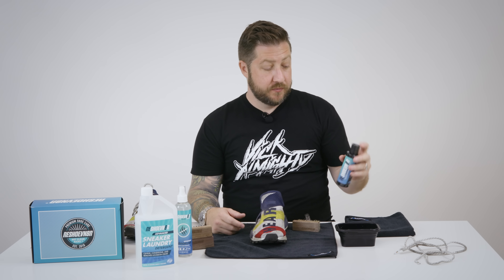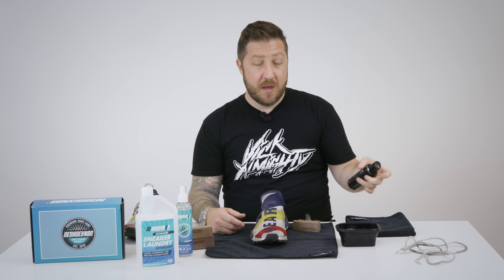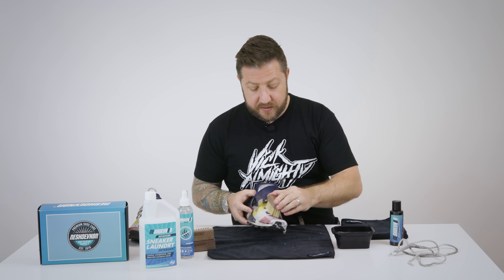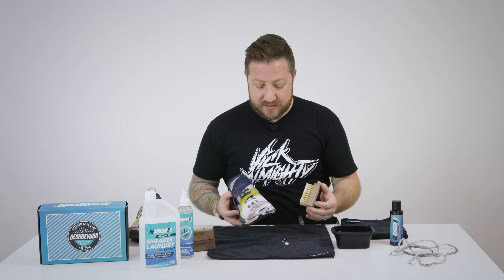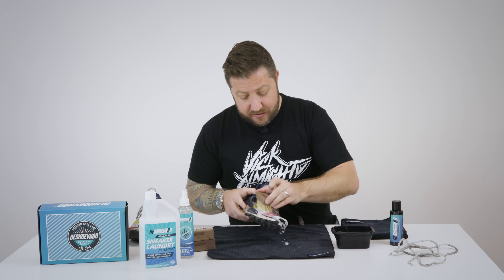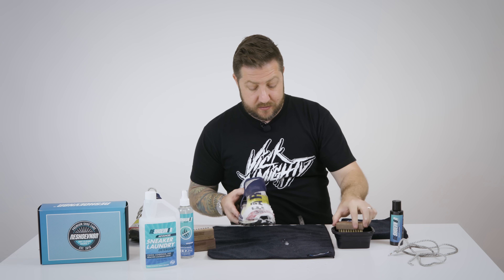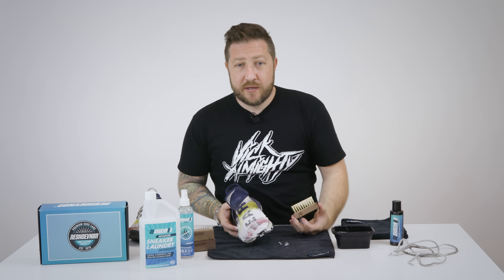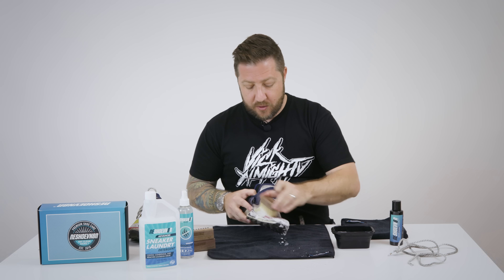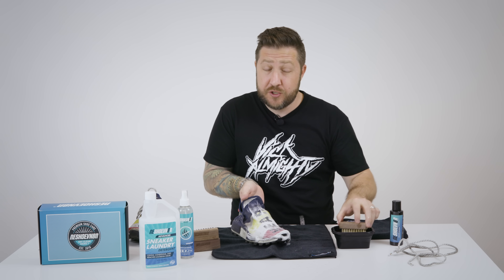So now we're gonna start scrubbing the shoe. First things first, just put in a couple squirts of our advanced cleaning solution. Remember it is concentrated so a little bit goes a long way — you don't need to go crazy. I like to get the shoe really soaked, make sure you get all of the dirt that's locked in there loose. I'm watching right now for bleeding and I don't see any, so that's really good. It's always a concern when you have a lot of different dyes on fabrics and different materials. If you're cleaning a shoe and you're not sure if it bleeds or not, just hit us up — we'll be happy to help you. We answer those questions all day long and chances are we've probably already cleaned that exact shoe or a shoe a lot like it.